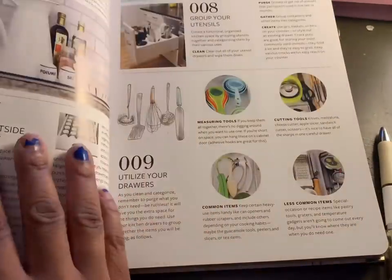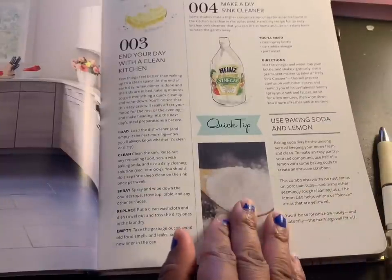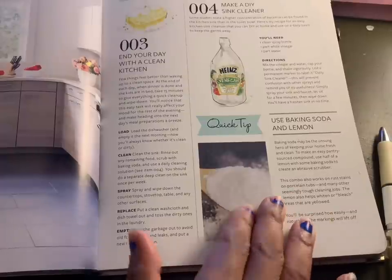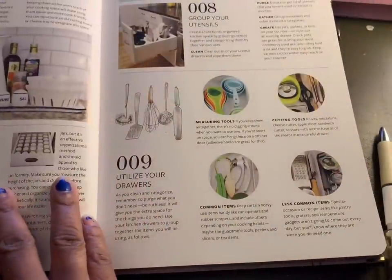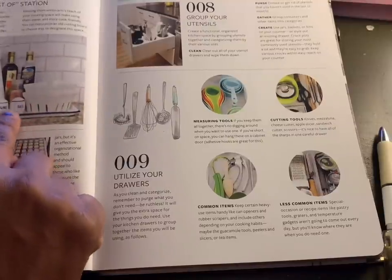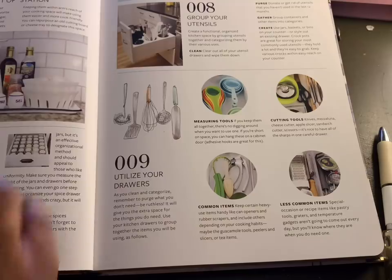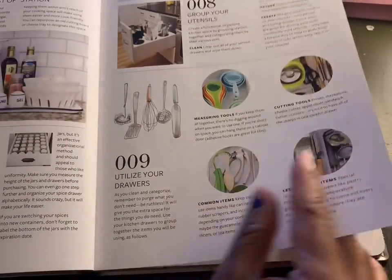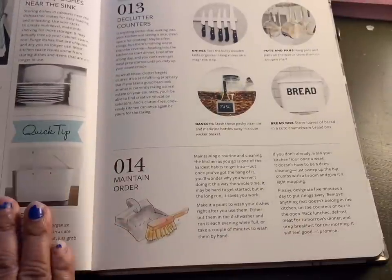Some of these things I may not have. She gives you quick tips on how to clean using baking soda and lemon. Then make a sink cleaner DIY. Moving over, she's got create a best of station. So probably for me, I'm not sure exactly what I'll do. I'm going to read through all of these because this is a little bit more in-depth than the PDF she sends out. Then another quick tip.